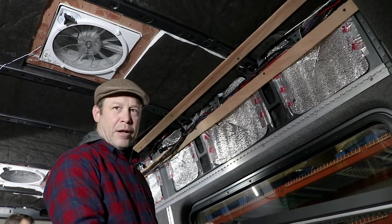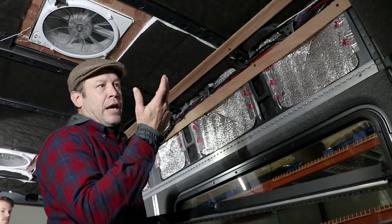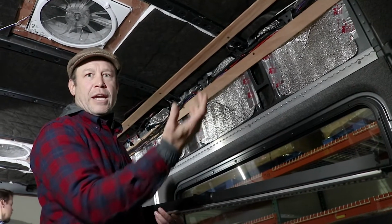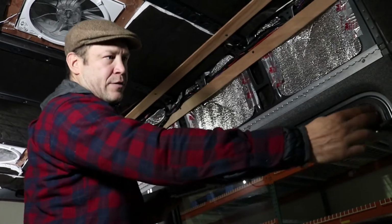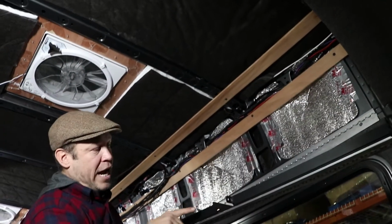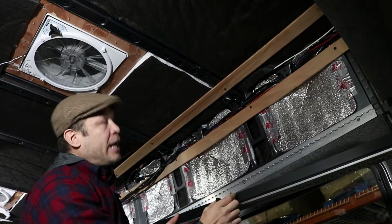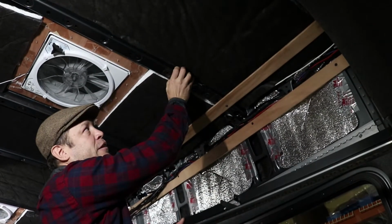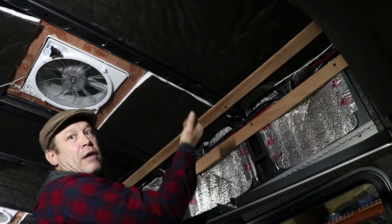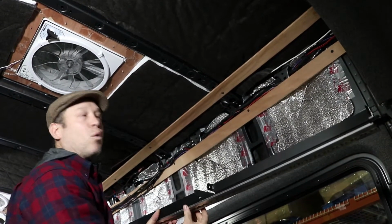What we're calling the speed rail. This is how we're attaching the RUV track to the ceiling and giving it structural support so that it can hang the bags. Each one of these spans the distance in between the ribs, and it allows you to punch a hole and put a through bolt or actually rivet through each of these holes, depending on what tools you have. And that allows you to have shear strength rather than straight pull-out type of strength for these rails, and you can put a ton more weight up on them.